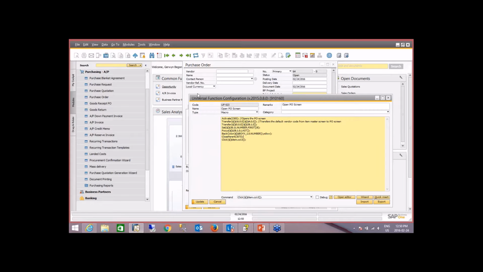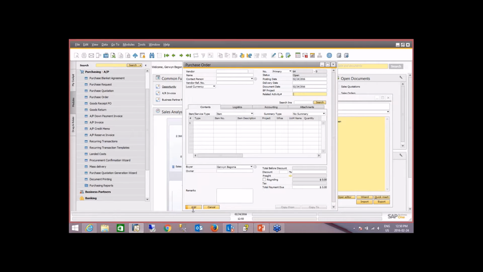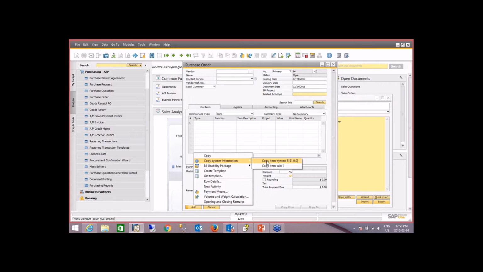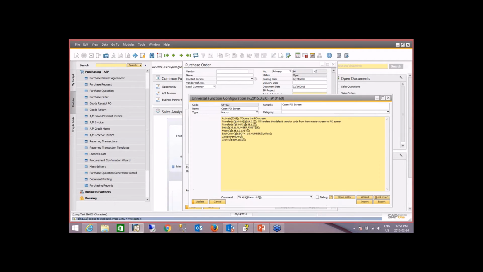And if you're wondering how to find out what the menu ID or the dynamic syntax is for add, I just right-click the add button itself, and I can find out the dynamic syntax. Now, 99% of the time, it's always 1 for the add button, and the cancel button itself will be number 2, just an FYI. So I'll copy that, and I'm going to paste that here.